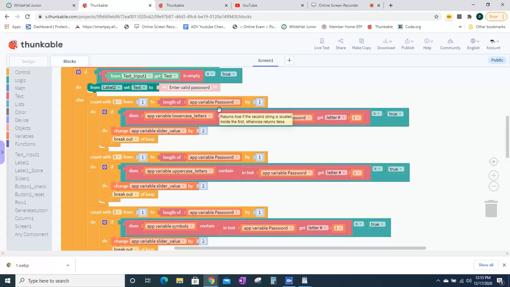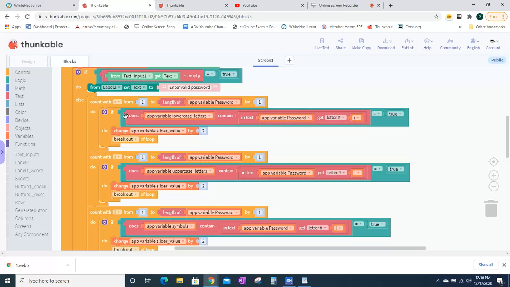If your password is six characters long, it will go 1, 2, 3, 4, 5, 6, and then it will finish. If it has 9, 1, 2, 3, 4, 5, 6, 7, 8, 9. Why do we do this? It means it will check all of the characters in the password that you've put.